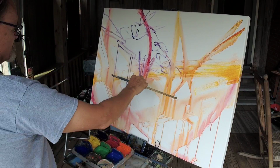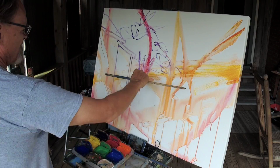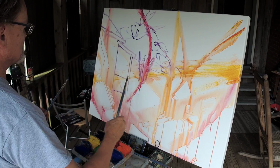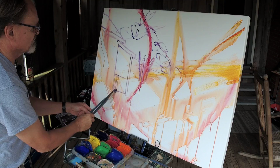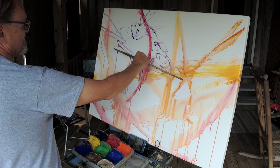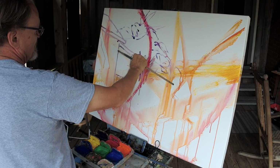Okay, so at the moment I'm drawing with purple. One trick that I use not infrequently is, just for the sake of variety, don't do the drawing, if you're drawing with paint, if you're drawing with brushes, let the color migrate. Don't do the whole drawing in the same color. Does that make sense? Because you get a little more interest if you use a couple different colors. So I'm gonna migrate toward the red, the magenta, that color in a minute.